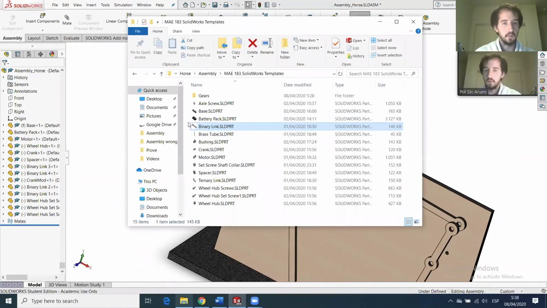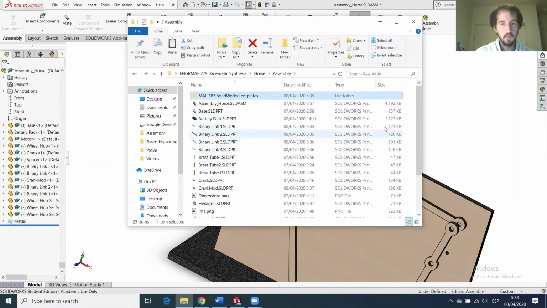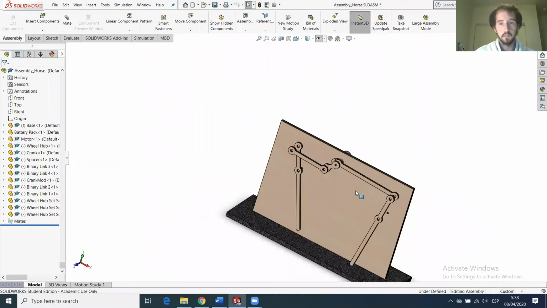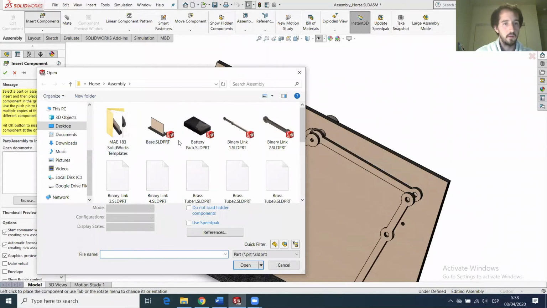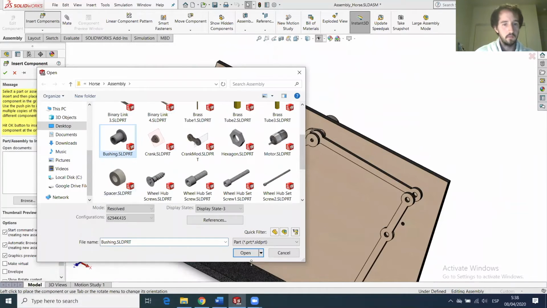So let's go to the templates, copy the bushings, paste it here, and we're going to introduce 6 of them here. So insert components. Okay, so first one.